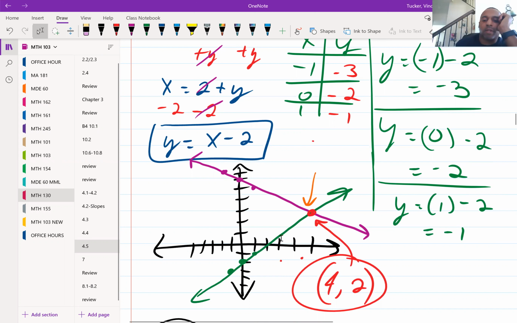And so you see my tick marks are a little off, just because I had to create this, and I didn't do it with the accuracy that's needed. But if you were to put this in a graphing tool, or do your tick marks correctly, sometimes I get it right, sometimes I don't, with equal spacing you will have it at 4.2. And so when you graph this in MATLAB, which uses the grid and everything, this will intersect at 4.2.